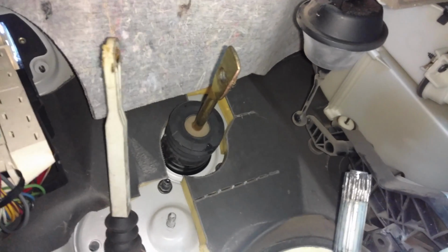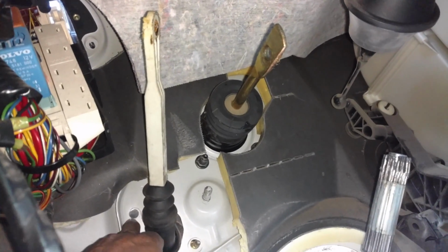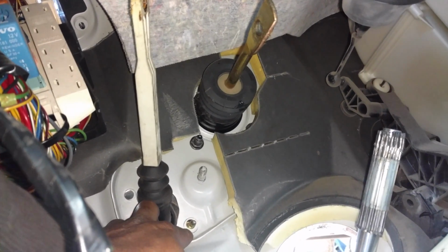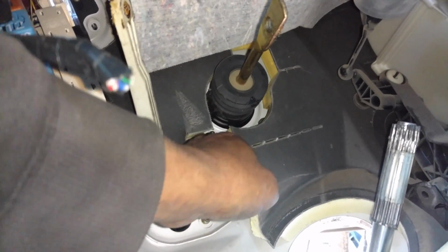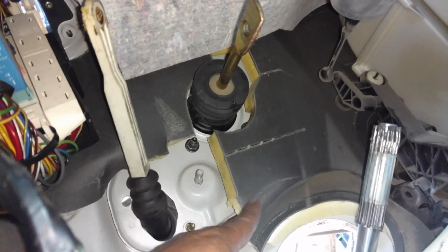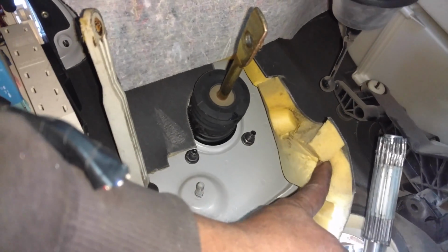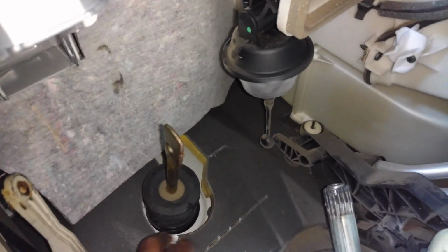Next I want to get the slave cylinder out, but to get that out I got to take this torque out, T40, and this 13 here. But I got to take the brake booster loose from the firewall because it is blocking this from coming out. So I'm going to take those 13s out and see if that will allow that to move.